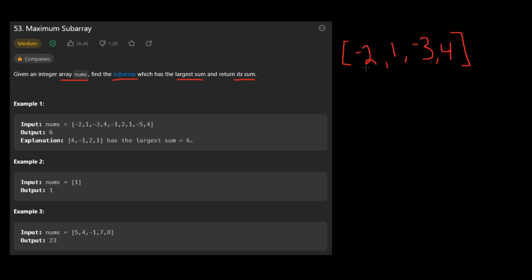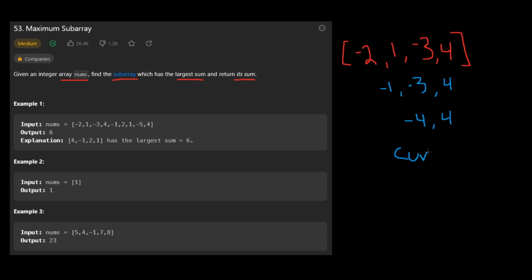So let's just go through the actual subarray here and see if we can notice a pattern. -2 plus 1, that is -1. Let's just rewrite it like this, just to see if you can notice something. -1 plus -3 is going to be -4. And then we see we're basically left with this array here, where you start with a negative. And like I said before, we never want to start with a negative.